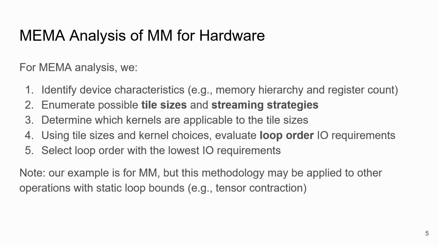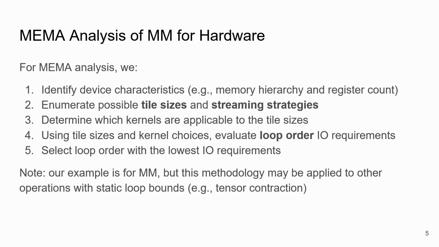How we do it is we identify the system characteristics, and with that we can figure out possible tile sizes. Depending on how many processing cores you have, specific tile shapes are possible, others are not. So we figure out which are available and pick the best for that specific system. Once you have the tile size, you can compute how much I/O you need for each tile calculation. Depending on the order that you move through those tiles, you're going to have different data accesses. If you enumerate that, you can then pick the one that minimizes data accesses.